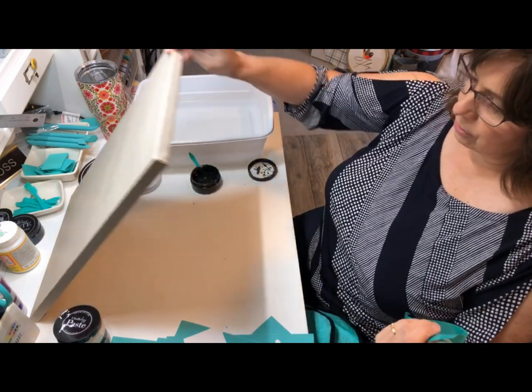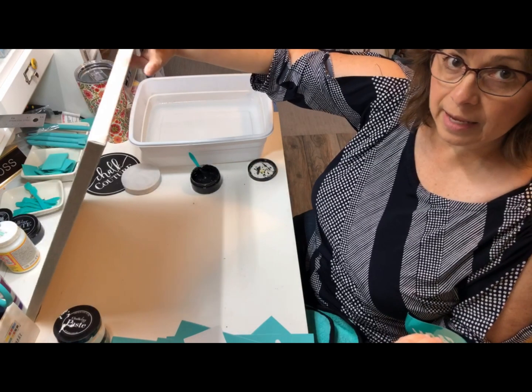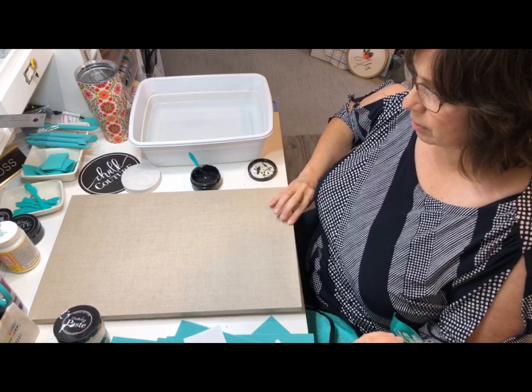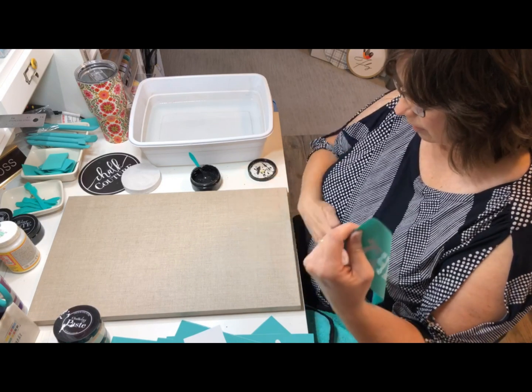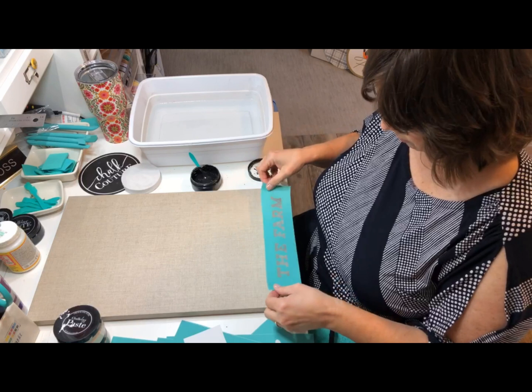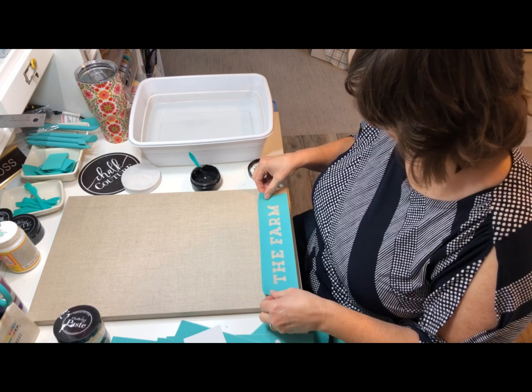Always make sure, I know there is no hook on these canvases, but if you are working on a surface that would have a hang up hook on the back, make sure you got that to the top. So I always double check, try to get in the habit of it, because I have chalked upside down on a surface, and that can be frustrating, if you know what I mean.